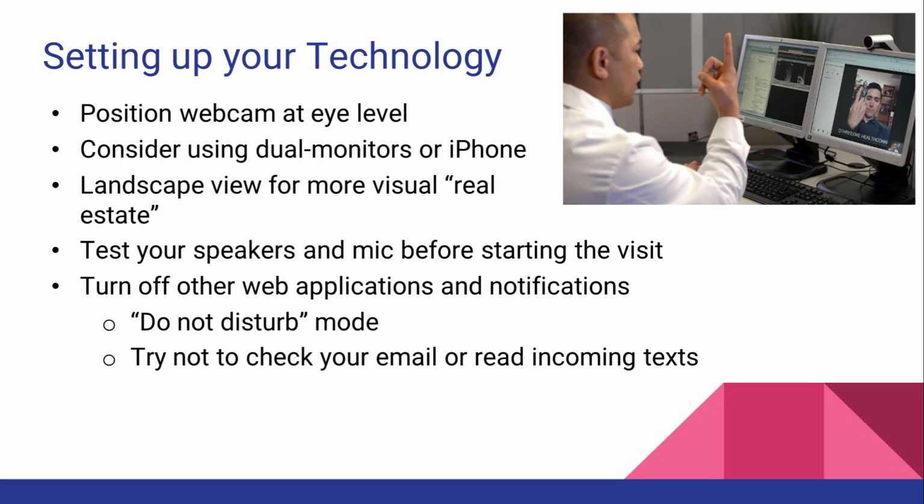The most important thing is to make sure that the webcam is eye level or near eye level. Looking down or looking up really distorts the image and can be very disconcerting for the viewer on the other side. You also might want to think about using your phone as the camera and then your laptop for looking at the charts so that you're not bouncing back and forth on the same screen, although some people do prefer to do side by side. So whatever works best for you, but practice with that.